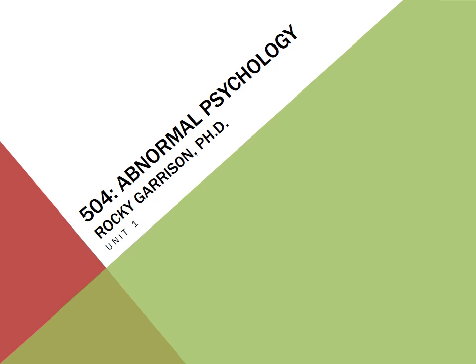This is the first in a series of talks for Adler Graduate School course number 504, Abnormal Psychology. This lecture provides an overview of the symptom measures that are suggested in DSM-5, focusing on the ones that we will be using in this course. There is a talk from this series in each unit that will go into more detail about the diagnostic categories that are covered in that unit.